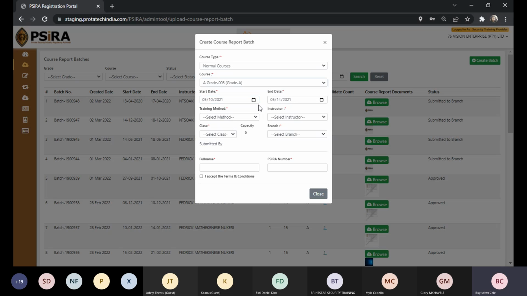After selecting the start date, the system automatically calculates and reflects the end date. It basically creates and displays the duration of the training.